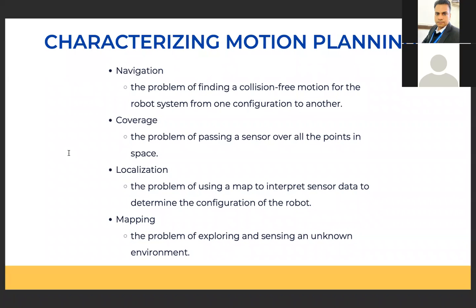And fourthly, we have the mapping problem. Like a robot knows its local position, but it has no idea of the map around it. So when it goes and discovers new obstacles, new objects around it, it forms a memory map around it. So the robot has a map of it. So this is known as the mapping problem. You're basically exploring and mapping the environment. So these are the four broad categories. We would be covering the navigation aspect and the coverage aspect of it.